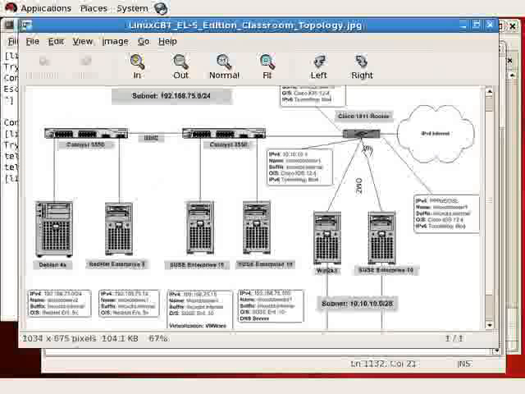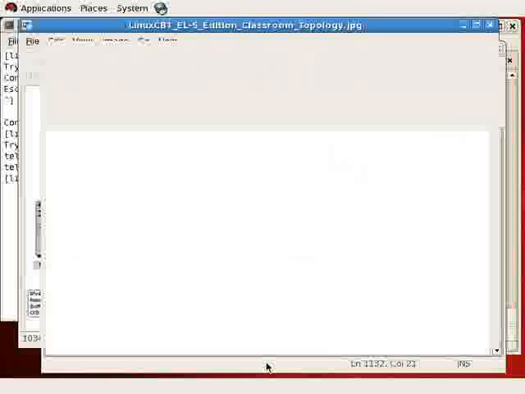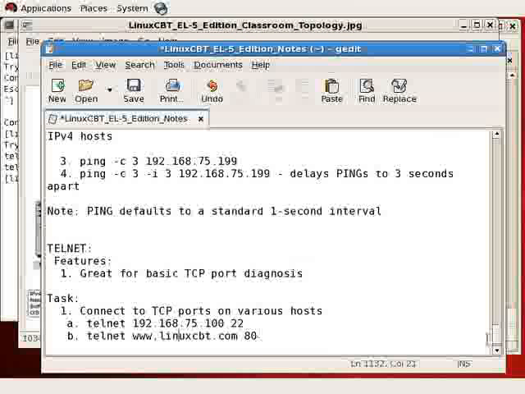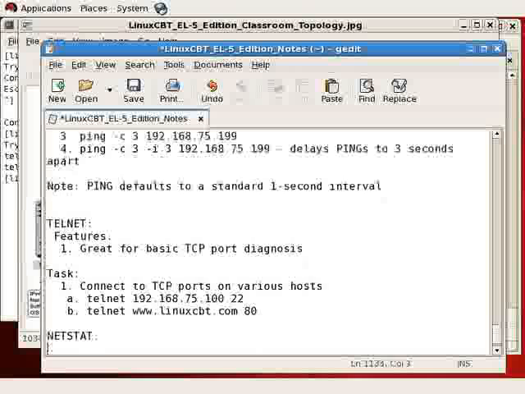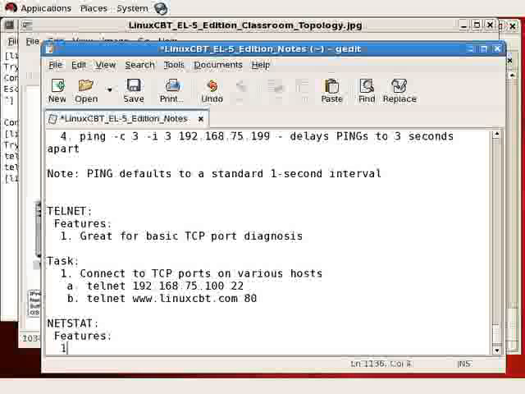Because if a port is listening, you should not receive connection refused. But if it's not listening or not available for one reason or another, then you'll get connection refused. And by one reason or another, we mean, well, you need to take into consideration that there could be intermediary firewalls preventing you from connecting to the service. There may even be a firewall at the host denying access. But as a general test, you can use telnet to communicate with the port to see if it is indeed available. There's still yet many other tools. Let's move on to netstat.